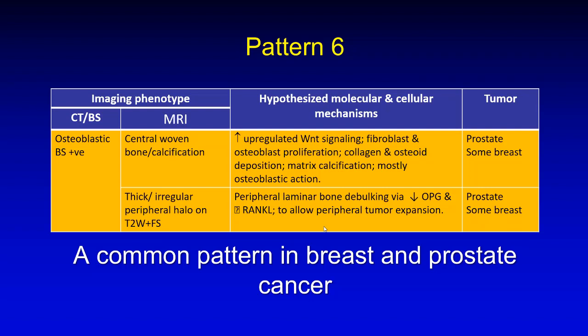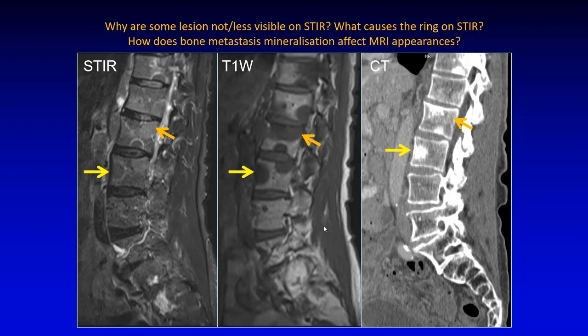Pattern 6. So you can see I'm not describing every pattern because otherwise you guys are going to glaze over. Pattern 6 is a really interesting pattern because it's a pattern in between and it's got something really interesting about it, and that's a ring sign. So if you look at a STIR sequence or a T2 fat-sat sequence, you'll see these rings. Everybody has seen those rings, right? All of us say, this is edema. It's not edema. It never has been edema. It's a myth when people say this is edema, right? These rings are full of cells.